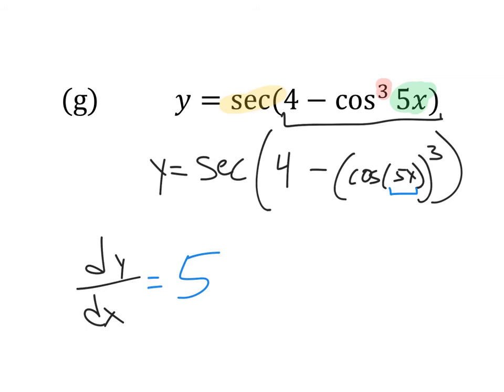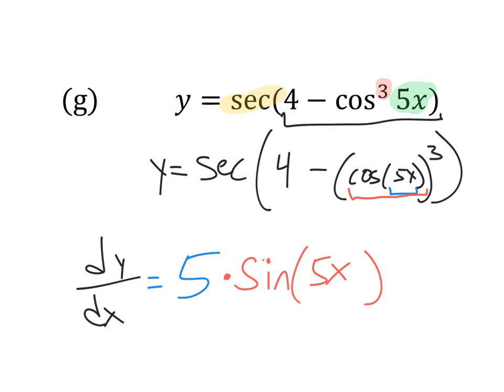Now let's go to the next level. Let's talk about the cosine. That's kind of the next level out. So we're going to multiply. The derivative of cosine is sine. And it's the sine of that 5x. We've already dealt with the 5x, so we don't need to do anything. That 5x just continues. We've already dealt with that.